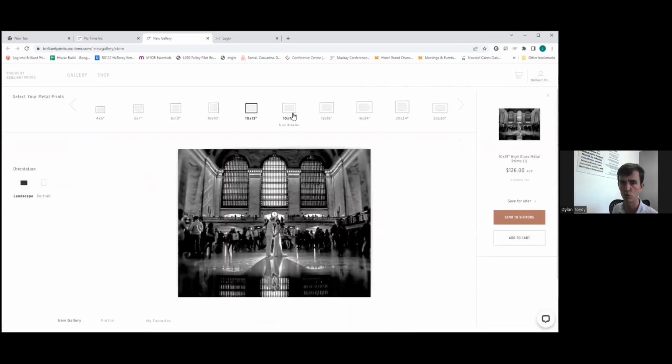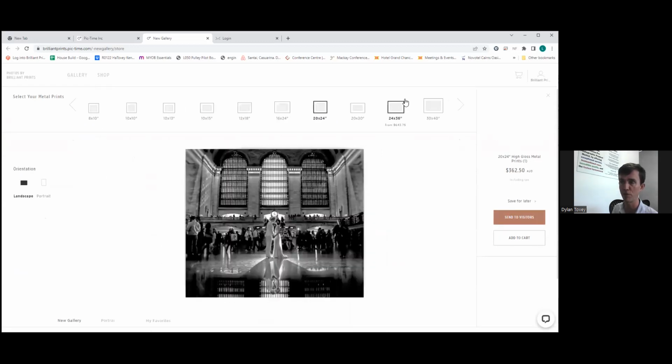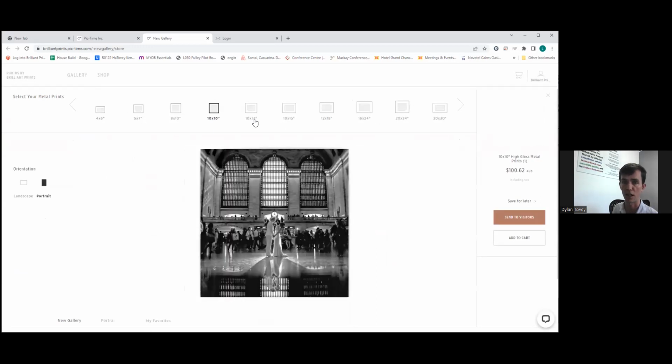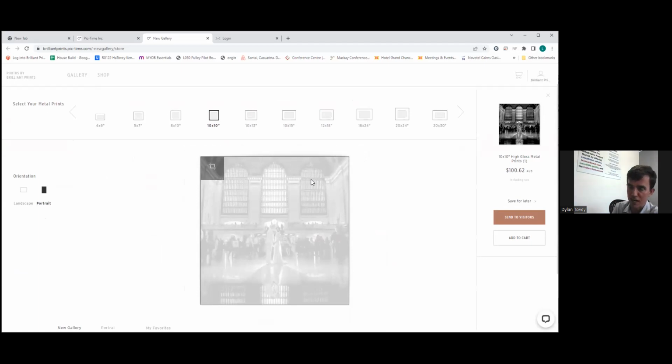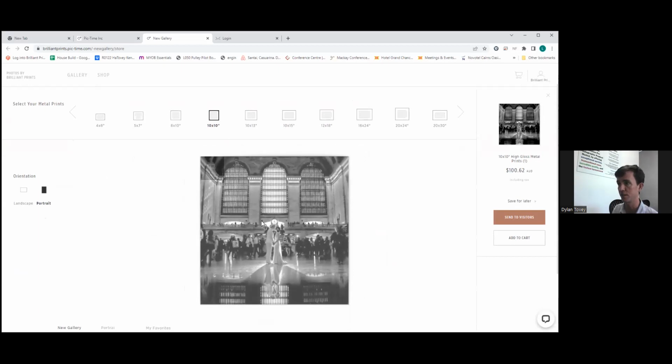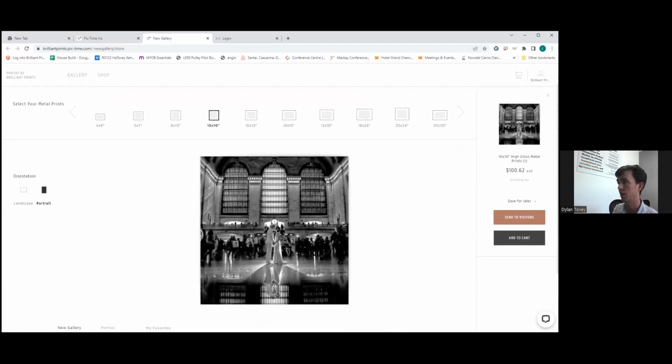This is something to keep a bit of an eye on, though. I know from feedback from photographers that sometimes their clients are choosing very unusual crops and not necessarily realizing the implications, like a very tight square one. So when you get the order in your cart, and I'll show you how to do that, it's always worth reviewing the particular crop. Say the clients come along, they've chosen this beautiful wedding shot, they've wanted it as a 10 by 10 metal, they're going to add it to the cart.